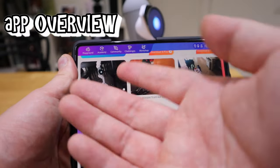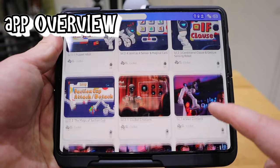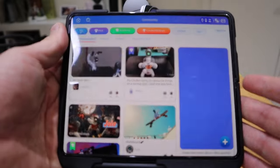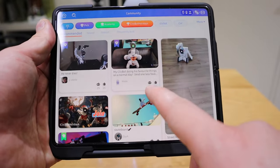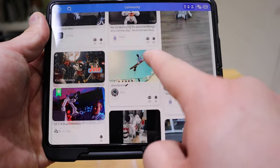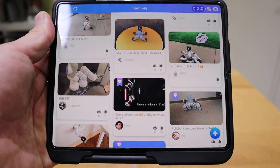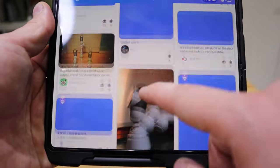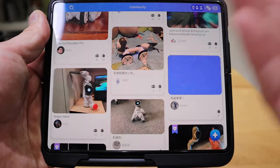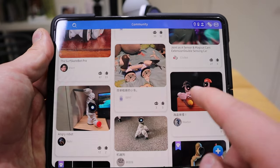In the Playground you can play around with it, but if you go to the Academy there are things you can learn and watch videos on, which is very useful. In the Community — which I find very interesting — people have come up with brilliant ideas, and you can download their code and apply it to your own style. They've got a really strong community. There's all this endless community-built design — like a scorpion, a dog-wheel kind of thing — which is quite cool.